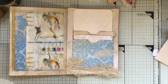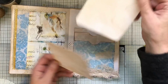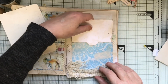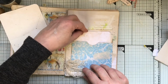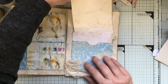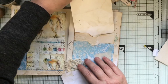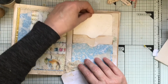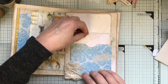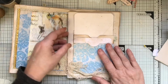Here we go, that's all stitched around, and I cut another one of those from the Tim Holtz things, but I cut it off so it fit in there. I'm not saying I will use this, I might decorate it, or I might find something else to fit in there, but I like to do it so I know what size actually fits in these pockets. So I do that a lot. There we go. It sits in there.